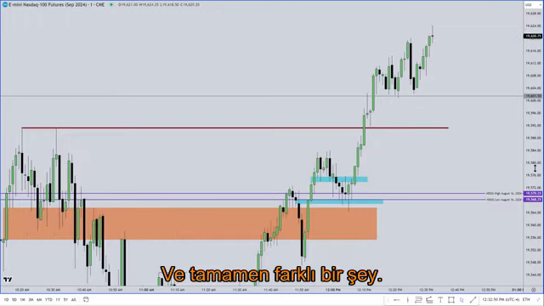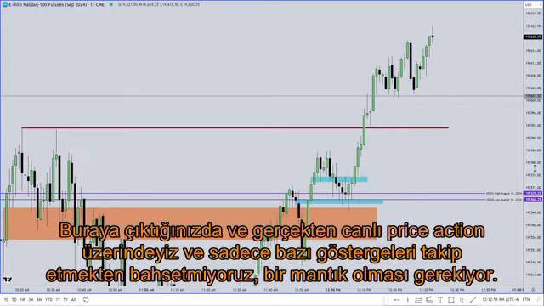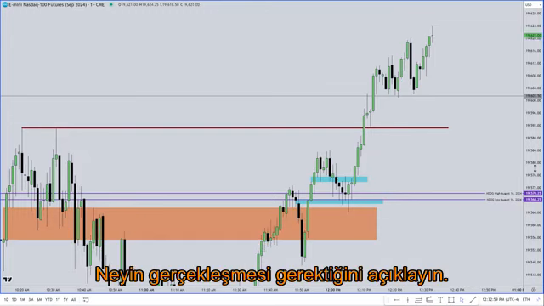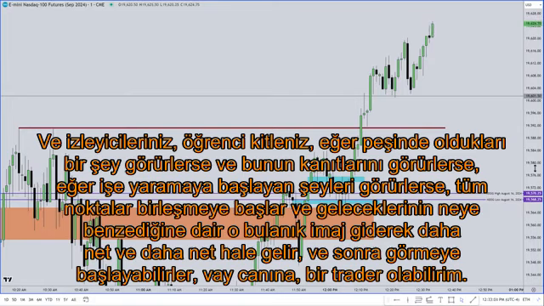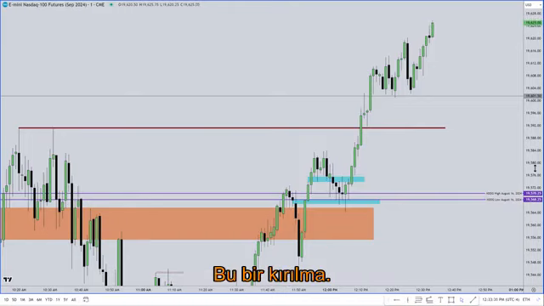And it's altogether something different when you get out here and you're literally over a live price action. And we're not talking about just following some indicators. There has to be a logic. Explain what should take place, why shouldn't it take place, when and where it should. And your audience, your student base, if they see something that they're pursuing and they see the evidences of it, if they see the things that are starting to pan out and all the dots are starting to connect, and that fuzzy image of what's the future look like for them starts to come clearer and clearer and clearer. And then they can start seeing, wow, I can be a trader that takes a trade that's a breaker.